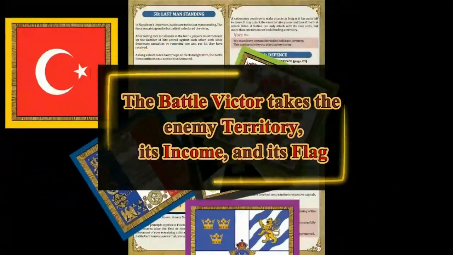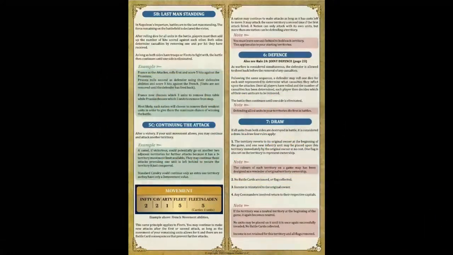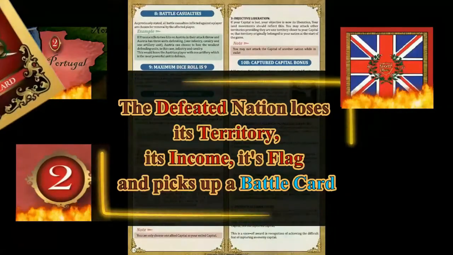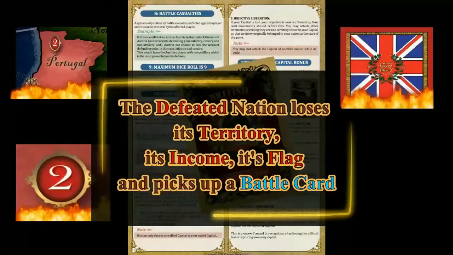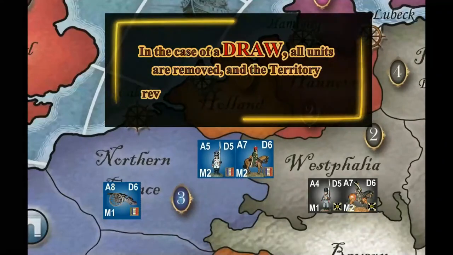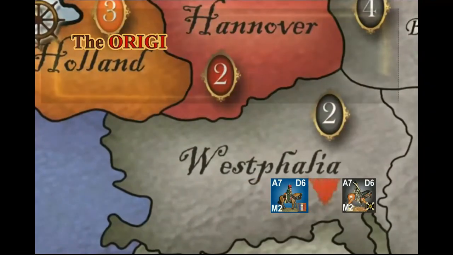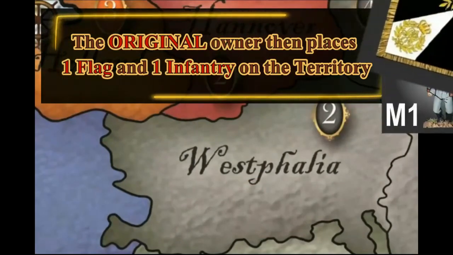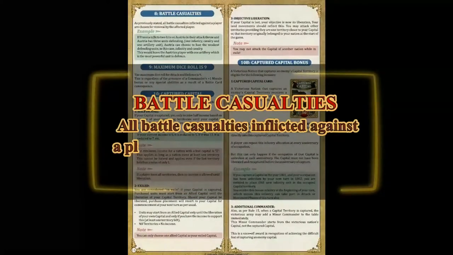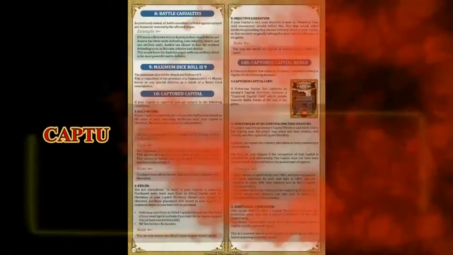The battle victor takes the enemy territory, its income, and its flag. The defeated nation loses its territory, its income, its flag, and also picks up a battle card. In the case of a draw, all units are removed and the territory reverts to the original owner. The original owner then places one flag and one infantry on the territory. Battle casualties: all battle casualties inflicted against a player are also chosen for removal by that player.